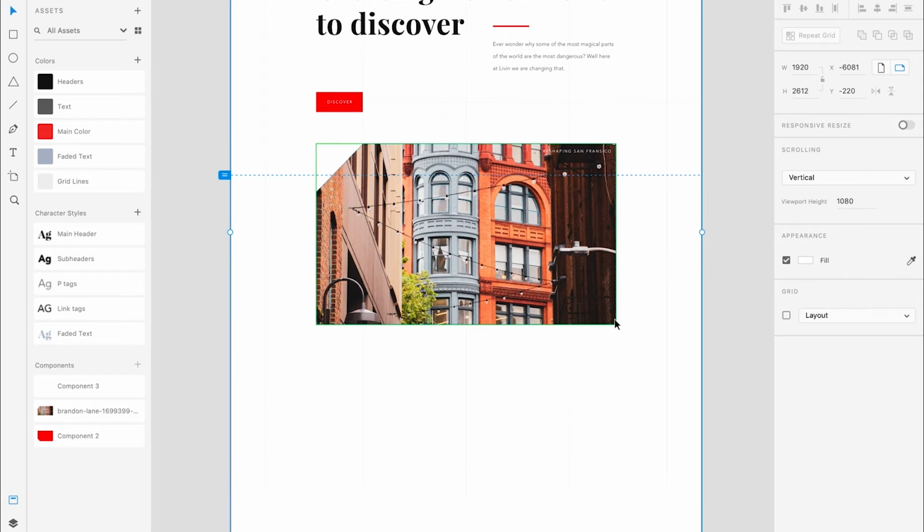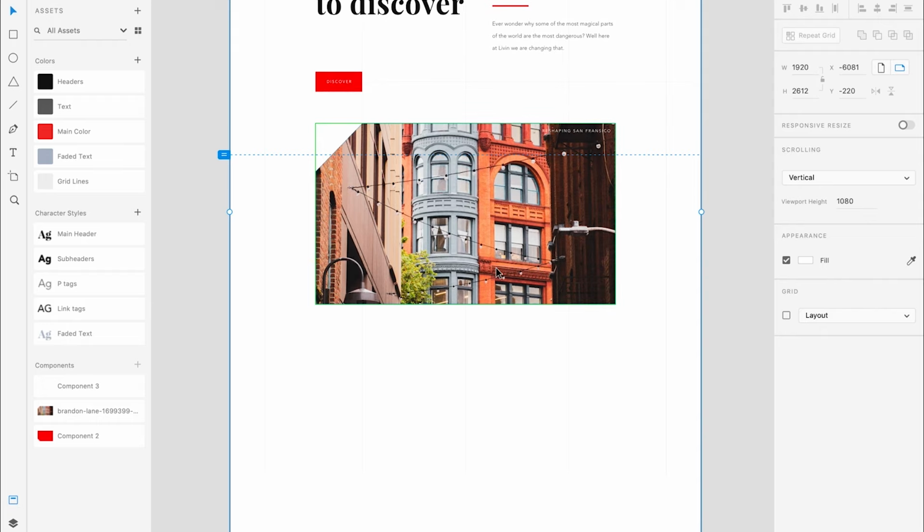Now that we want to go ahead and create this bottom section, we have the image here. We're going to create the title for this little about us section, and we're just going to call it our humble beginnings. And so we have a subheaders character style that we can just drag and drop. Actually, you can't even drag and drop. What am I doing?